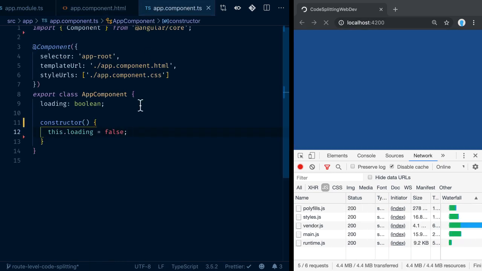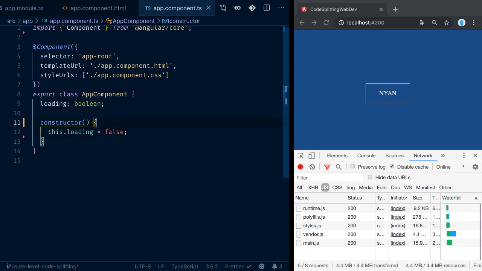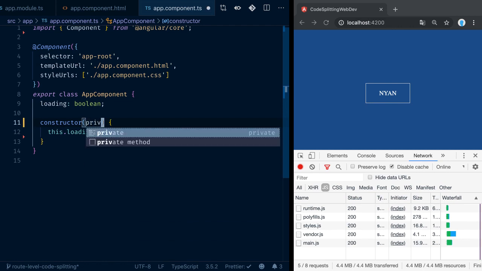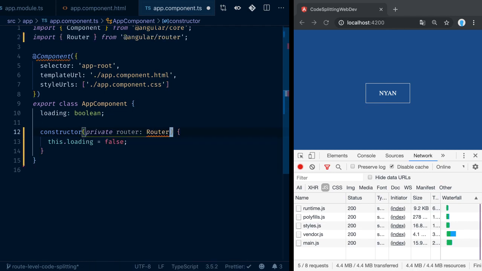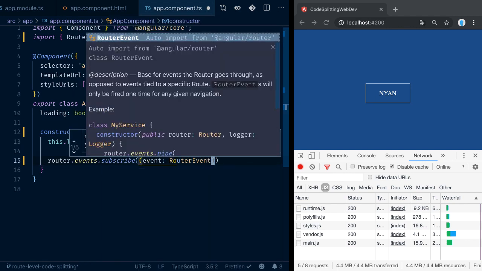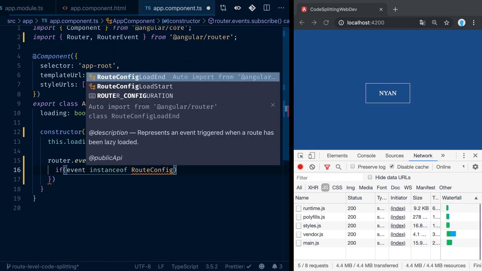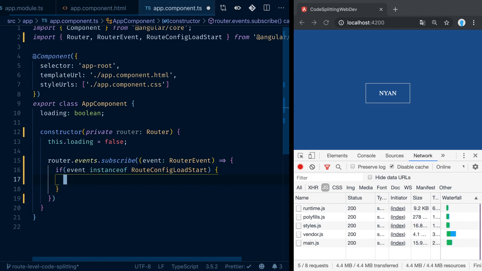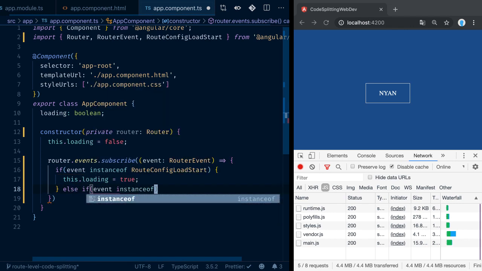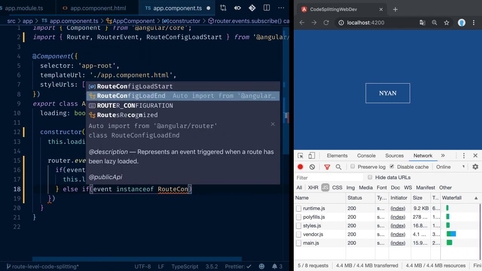Now we need to understand when the loading should start and when it finishes. And that happens in our case with the router transition. Whenever we click, a routing transition happens and then it terminates at some point. So here we can use that router, and we can fetch it via dependency injection from the Angular router package. That router exposes different kinds of events, so we can subscribe to those events. Here we have an event, which is a router event. If that event is an instance of RouteConfigLoadStart, which we need to import, of course, then we want that loading animation to start and to visualize. Else, if that event is an instance of RouteConfigLoadEnd, we want to hide it again.